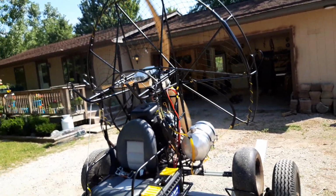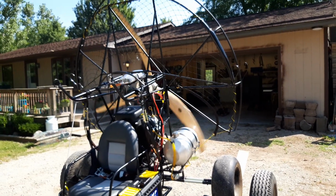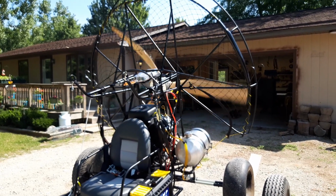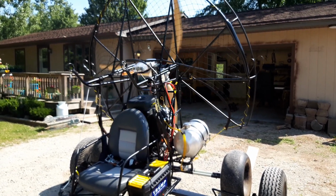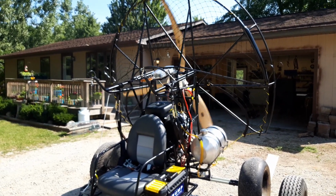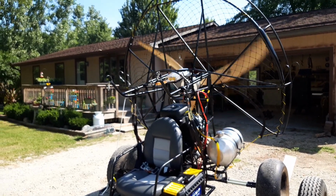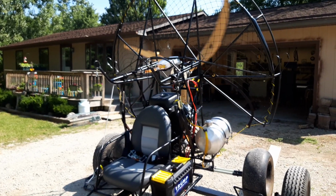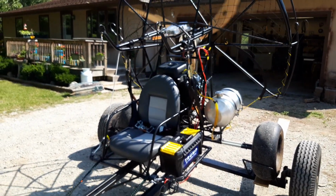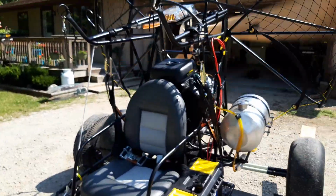I haven't checked the thrust on this yet. I'm dying to put a scale on it. I just haven't gotten around to it yet. But very smooth, very quiet. I've shut this off in the air multiple times. I've gone up to a mile, cut the engine off, and it seems like it takes 15 minutes to drift down to the ground. I've got a beautiful big glider that's a very gentle ride, very gentle.